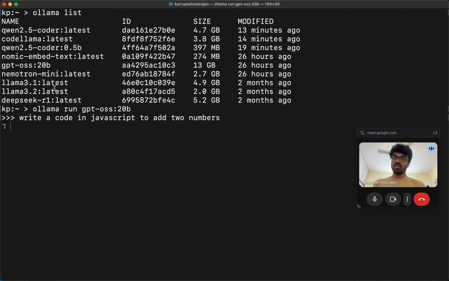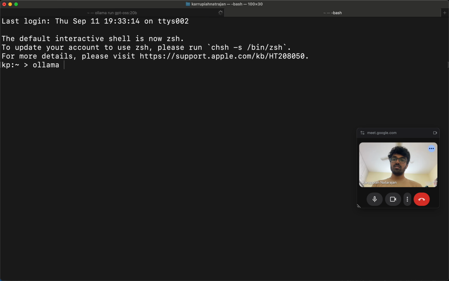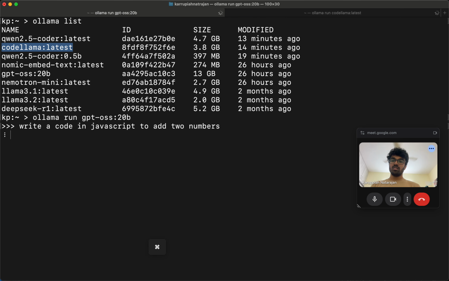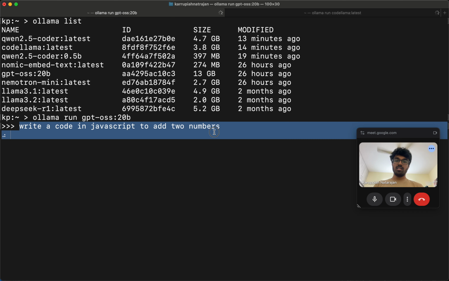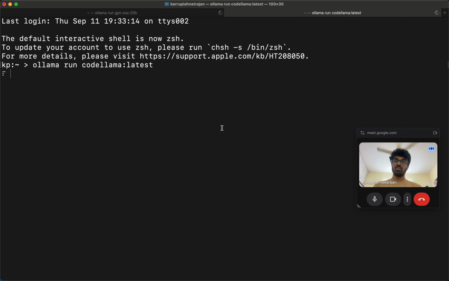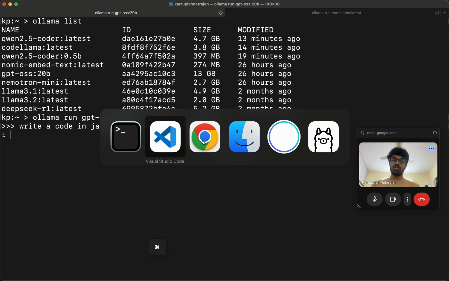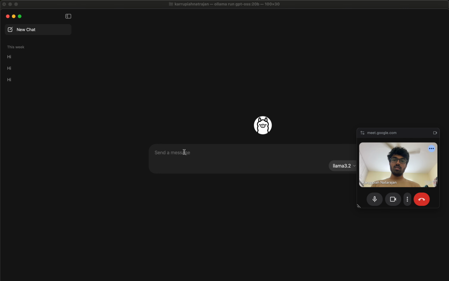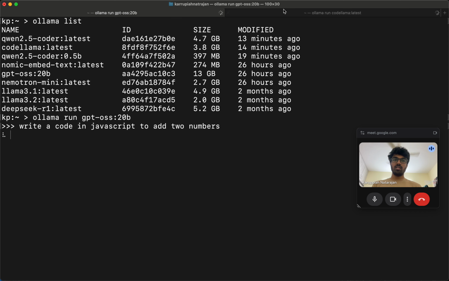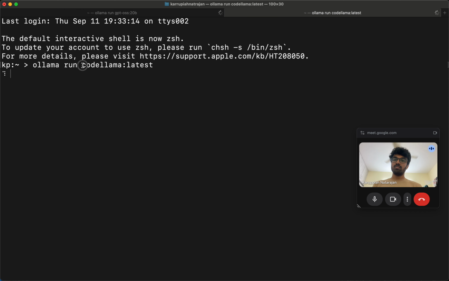And in the meantime, I'll also do this. Probably get CodeLlama and see how fast that runs. Write a code in JavaScript. So I'm using CLI here, but we can use the GUI over here. Right, but I'm not going to be using that. This is going to take some time to run.